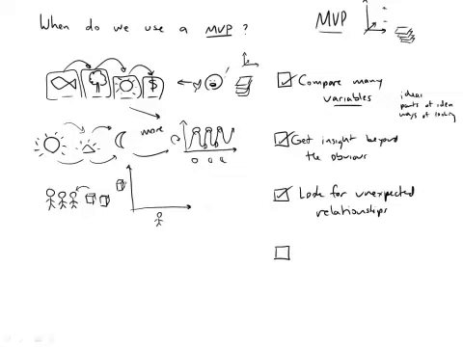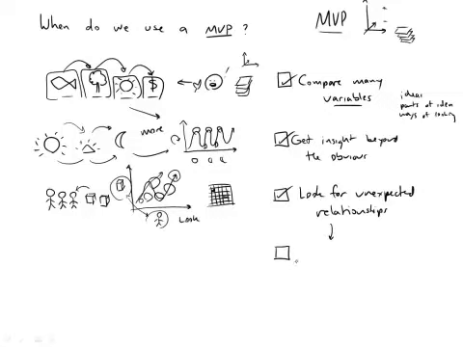And then what we want to do is look for something that's unexpected, not some one-to-one correlation, but maybe what we could do is map this in over time and volume. And perhaps if we did that, we could start to identify that there was some kind of trend that would not have been necessarily obvious in just looking at the cells and the tables in a spreadsheet, something beyond this to that, that would only emerge if we were able to visually compare these two things to each other, looking again for the unexpected. Does something happen in here that we did not know was going to happen, and only becomes visible when we can look at it? Well, that's when we might use a multivariable plot.